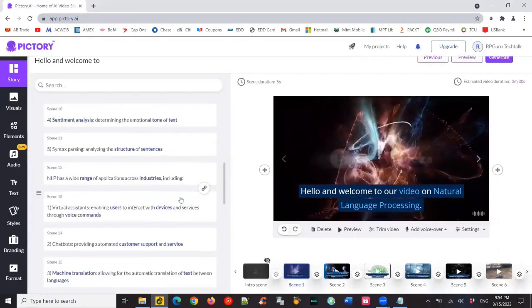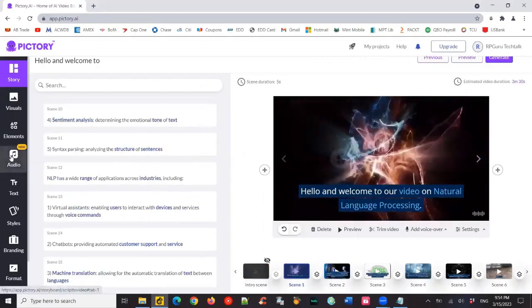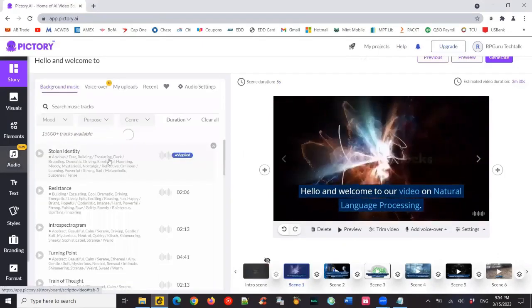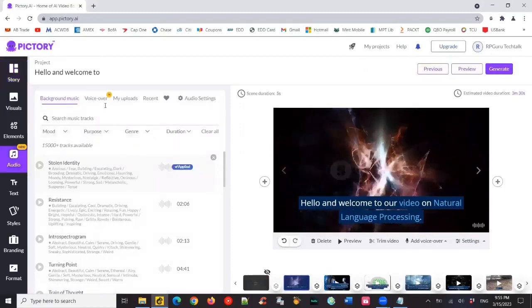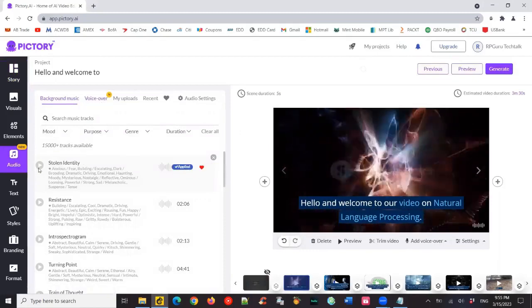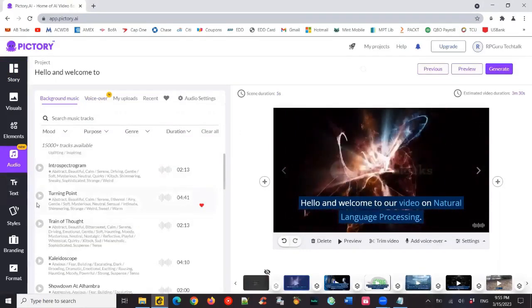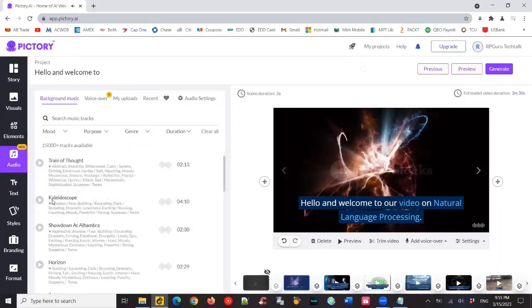And now once you verify all the stock videos are good and matching, next you can add background music. So click on audio on the left. But if you don't like what videos it has selected, you can always change it by clicking on visuals. But I like what it's already done. Now I'm going to click on audio and change the background music if I want to, or you leave what it already picked up.